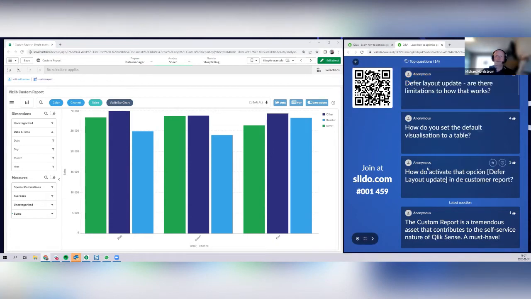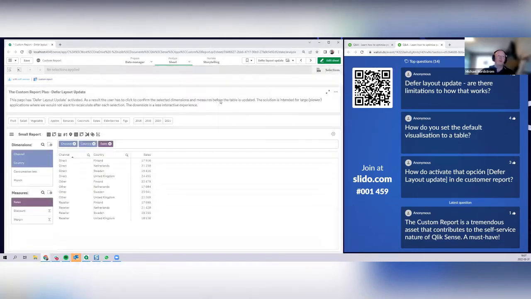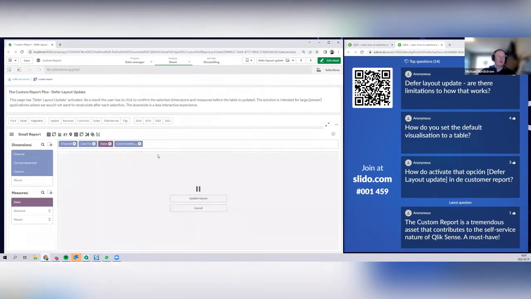Back more to the custom report type questions. So we have defer layout update. Are there limitations on how that works? I'm not sure what the question is around the limitations, but how it works is that when we enable defer layout update, we still get the visualization up, but when we click on something, it doesn't immediately update the visualization.